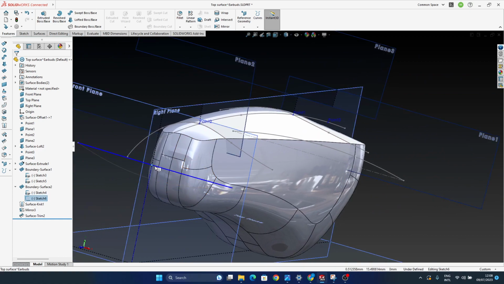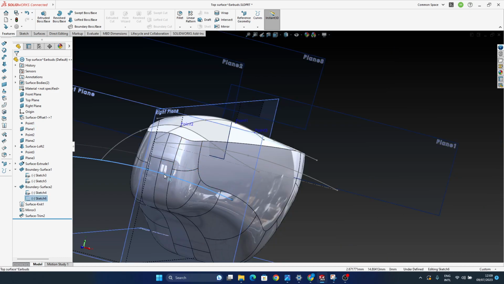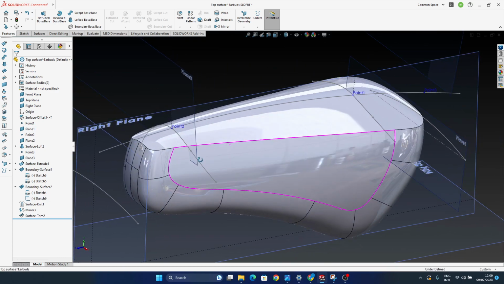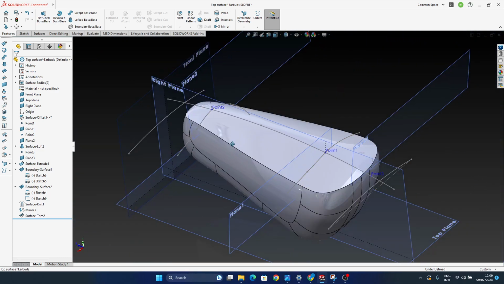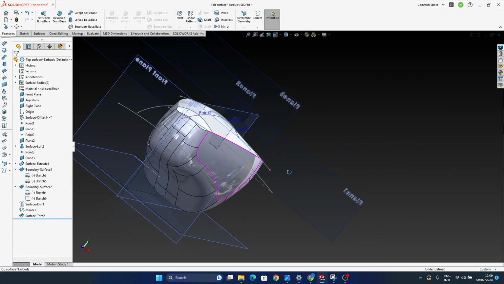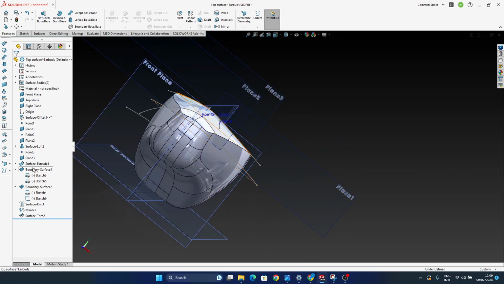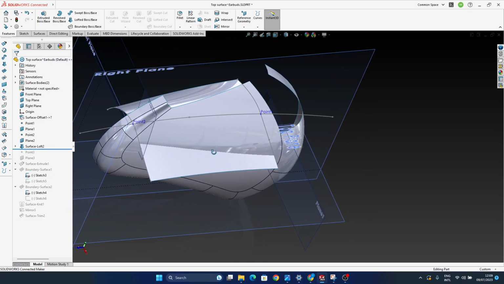Not sure. Maybe go with the sketch completely down like that. It will make it fade away a bit better. Let's see how it was before and how it would be after. So this would be the loft surface.